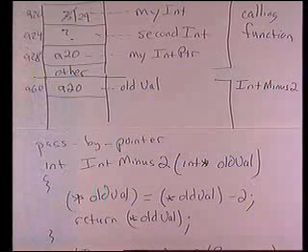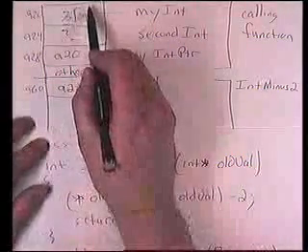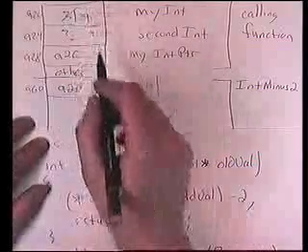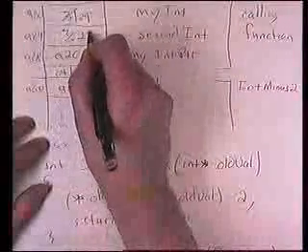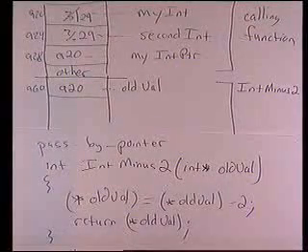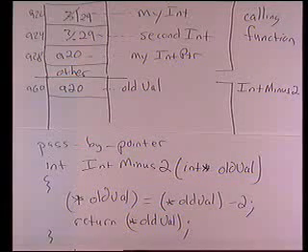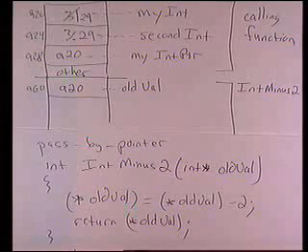We have now changed the original value, and now when we return the dereferenced old val, we're then again going to this cell, dereferencing it to get the value 29, sending that back to be written into second int. So just as before, second int holds the ultimate result of the calculation. The difference here is that because we passed by pointer rather than passing by value, we are able to now have the myInt variable altered itself, rather than having the parameter value altered, but myInt stayed the same.